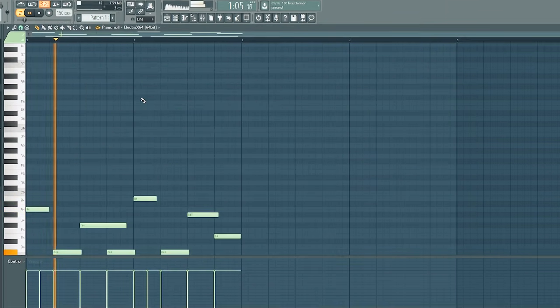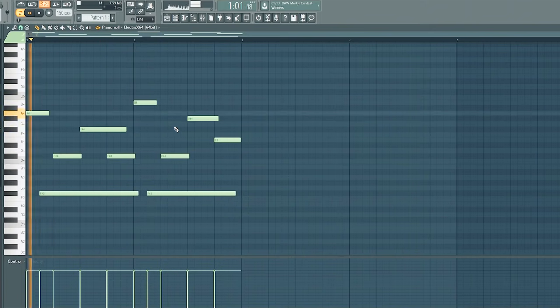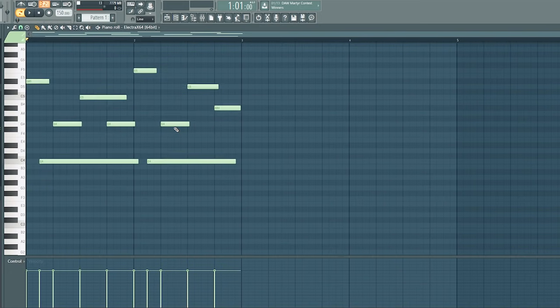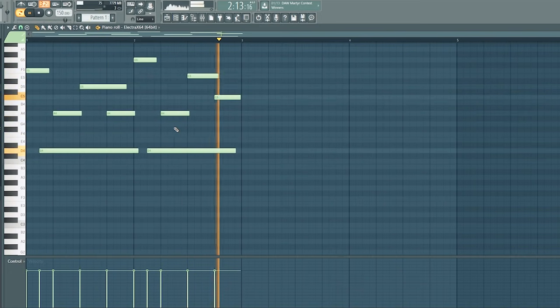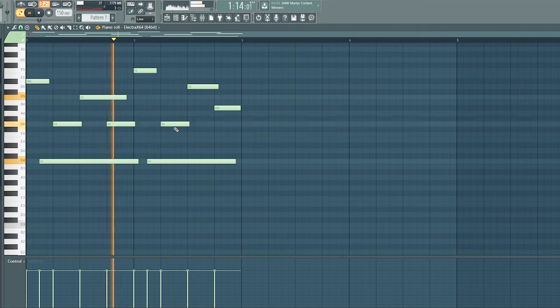I just pulled in a MIDI here from the jungle kit that I recently put out. Number one, first tip of the day is shifting — hold shift and press up or down, and shift around the melody until you get to a better spot that you kind of like for that initial melody. This sounds a little muddy right now — it's a little too low and muddy. I think that's pretty good right there for me.